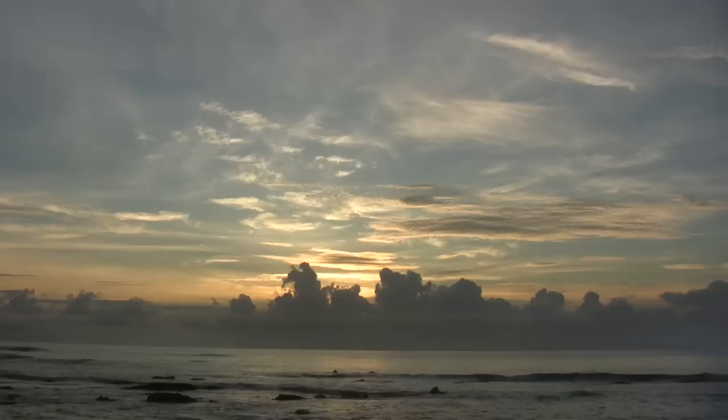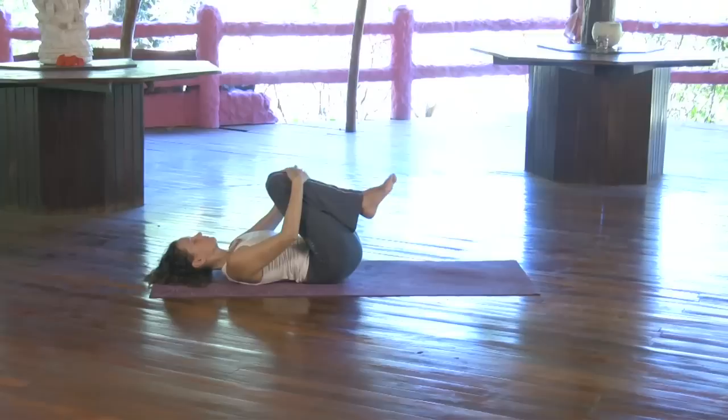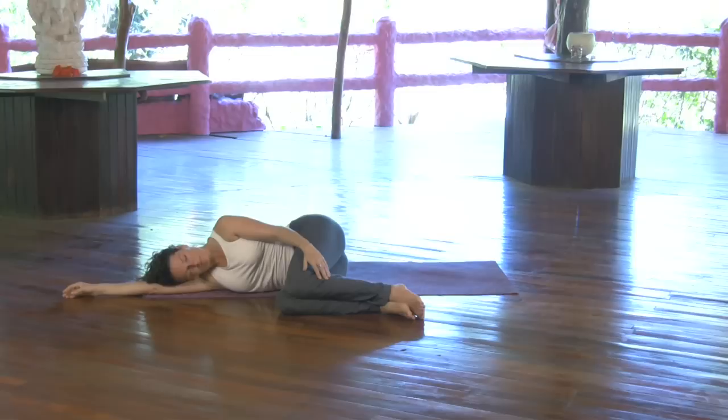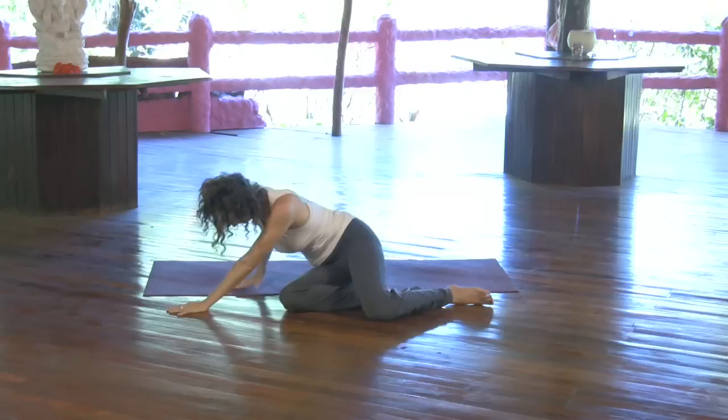Wiggle your fingers, wiggle your toes, and stretch your arms over your head, giving yourself a good long stretch. And then bend your knees, roll a little bit from side to side, and then come to roll onto your right side, use your arm as a pillow. Stay here for another breath or two. And then slowly, whenever you're ready, use your hands to bring yourself back up into a comfortable seated position.